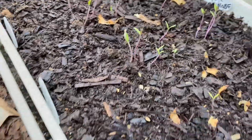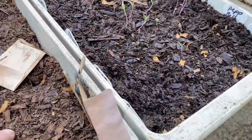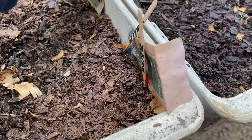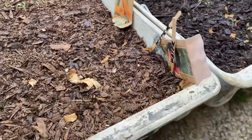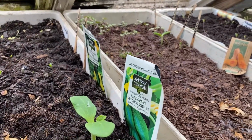So these are tomatoes and peppers, but they're not looking too good. This is looking really dry. These are watermelons too. So I need to water the watermelons.